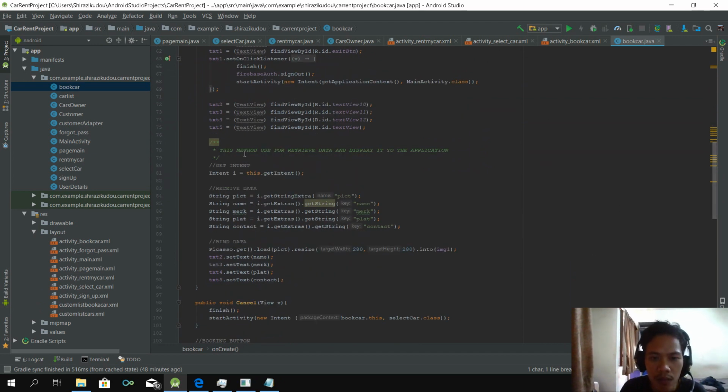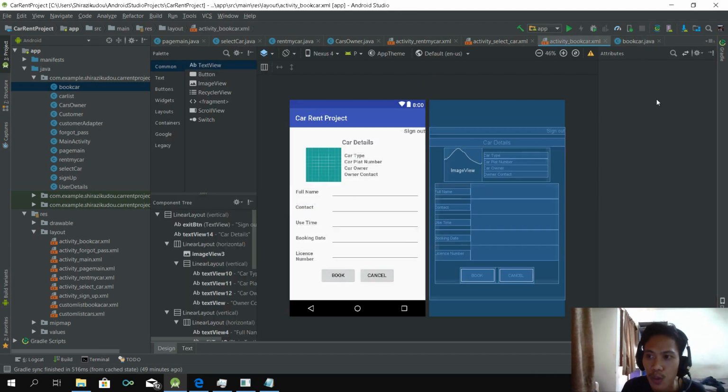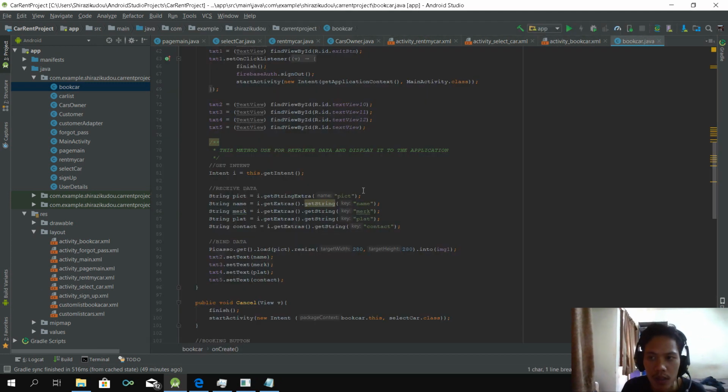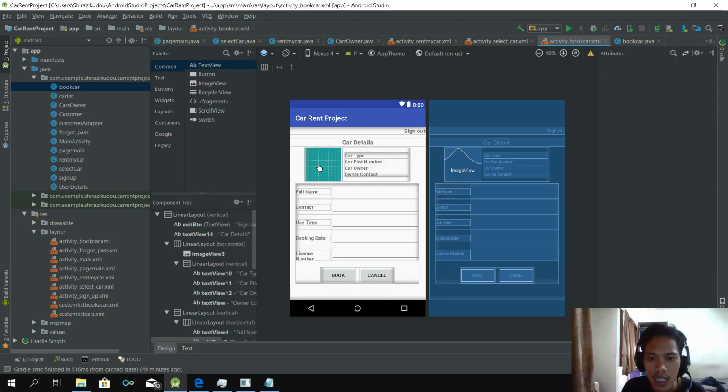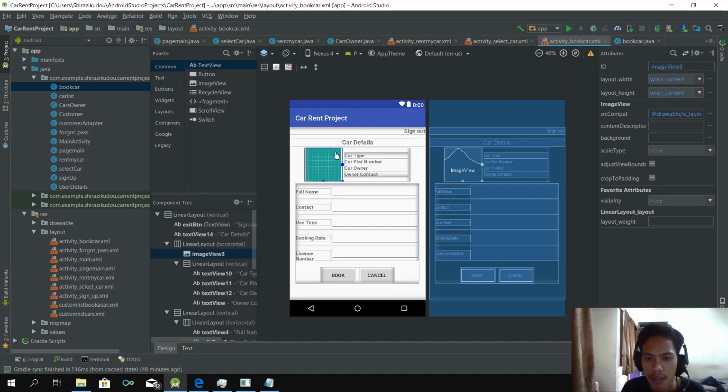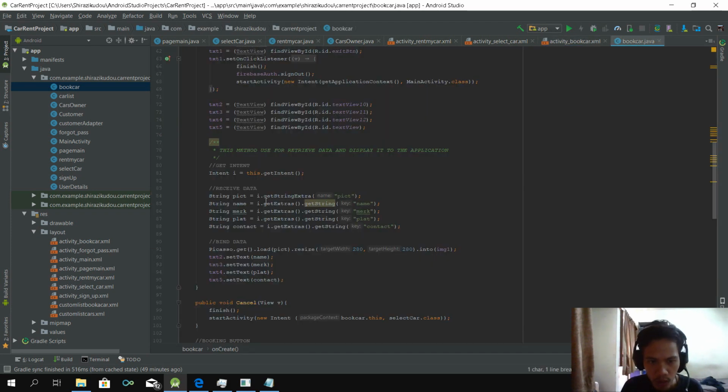Next, this method is for retrieving data and displaying it in the application. This method in BookCar is used for the image view and text view here.